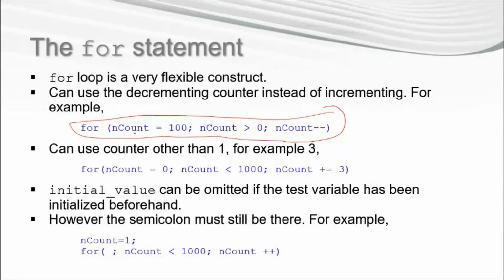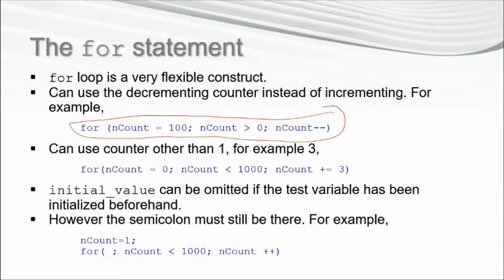The variable which changes its value in this for loop is ncount. It is initialized as 100. The condition being checked is whether ncount is greater than 0 or not. If ncount is greater than 0, then obviously the block of code within the for loop will be run. Then ncount-- decrements the value of ncount. Initially it is 100, then it becomes 99, 98, 97, and so on, so that it decreases.